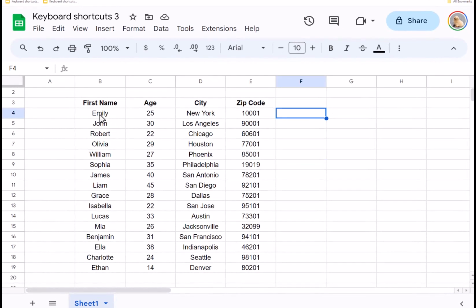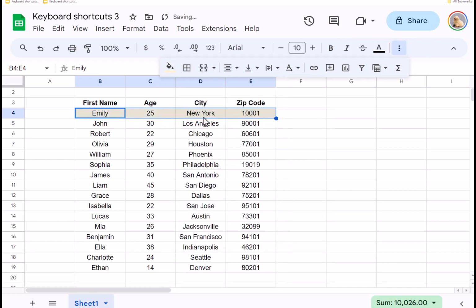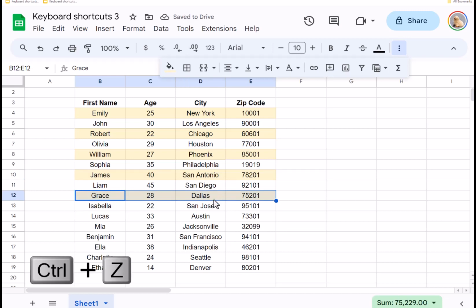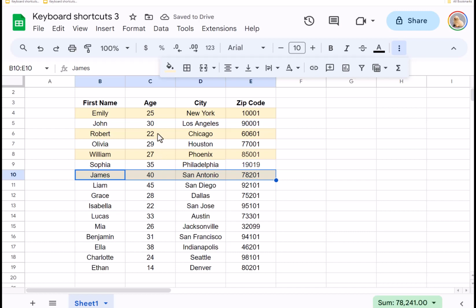Okay, so let's say I wanted to have alternating colors for every opposite row, so for every other row. So what I could do is select this first row and give it a color. And then for every other row, I could just select the row and do a Control Y, and what that does, it redoes the previous operation. So Control Y, and Control Z is its cousin, so I can do a Control Z and get rid of that as well. Or again, I could do a Control Y, which will redo it. Okay, redo is really helpful.